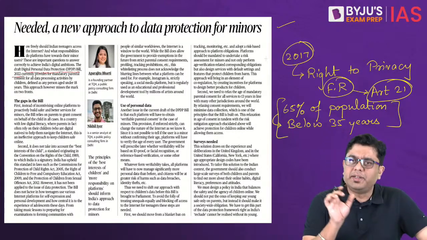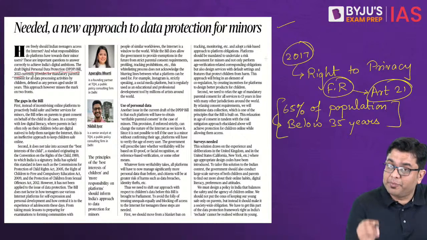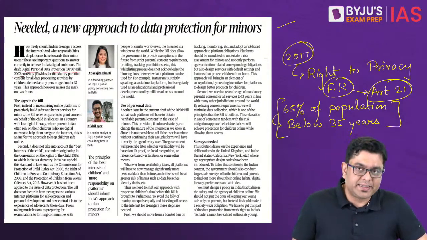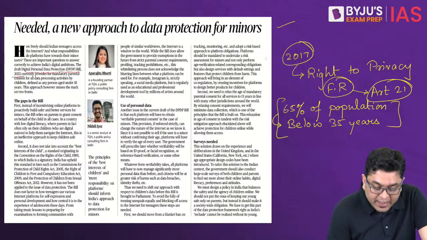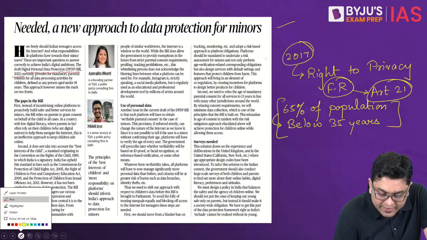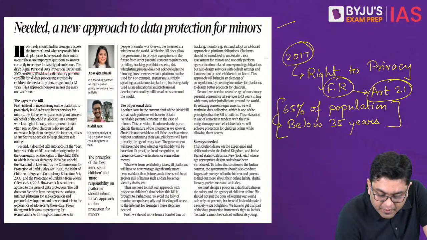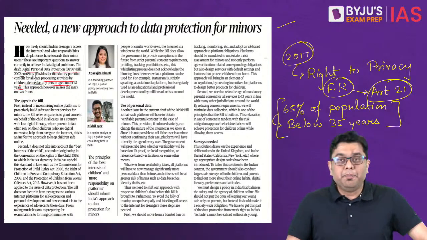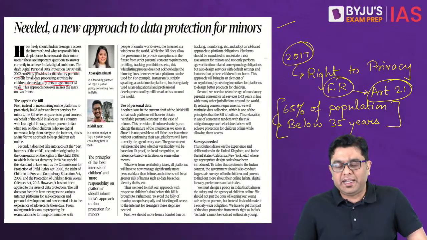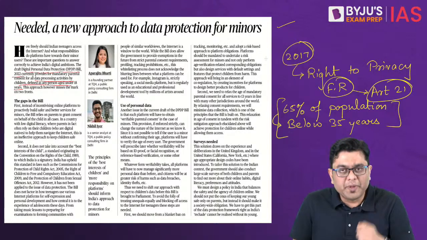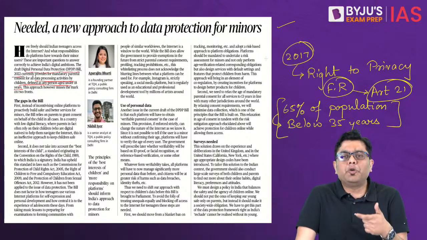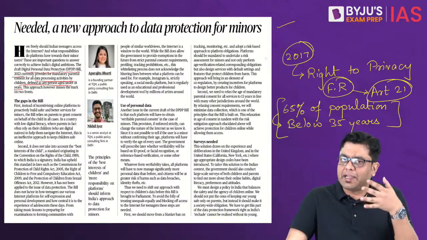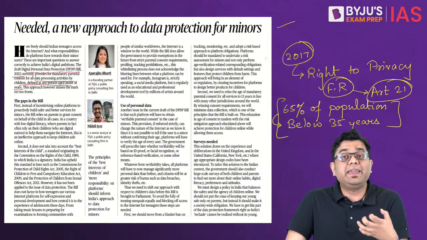Under this new Digital Data Protection Act, there has been a provision whereby parental guidance has been advised, right? And if you take a look at it, under this new law there are consent clauses for children and all persons under the age of 18 years. Consent from the parents. Now, when we talk about consent from parents, it becomes slightly problematic for a country which has a social milieu like India.